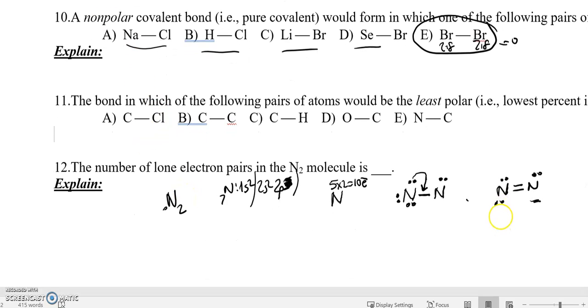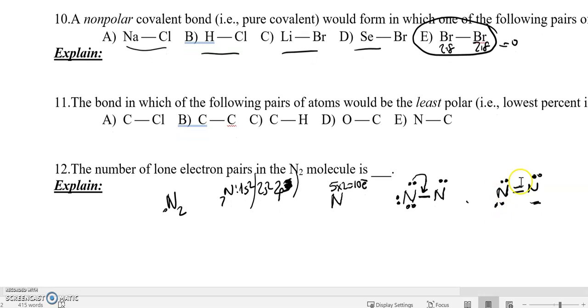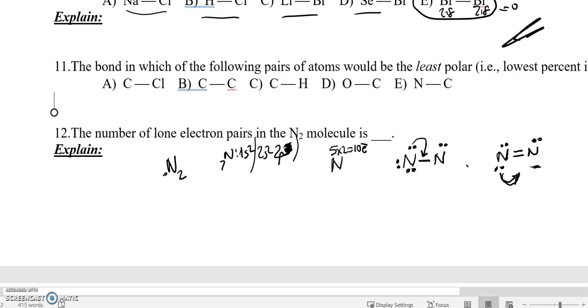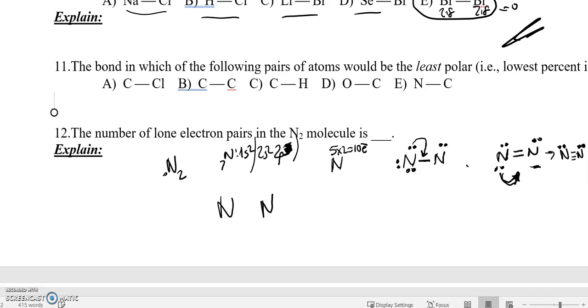All right, so we're going to move this one down here. We are going to get nitrogen, triple bonds, nitrogen. So we have 2 pairs here, and then 1 pair here and 1 pair here. So that's going to be a Lewis structure. Let me color it right here: N, 1, 2, 3, lone pair, lone pair.